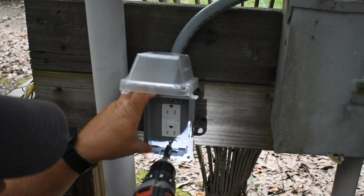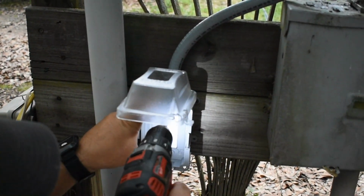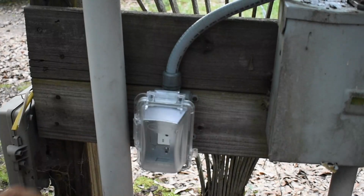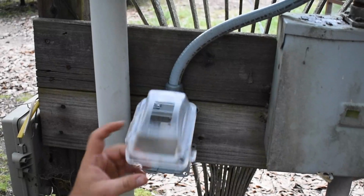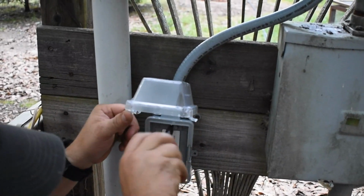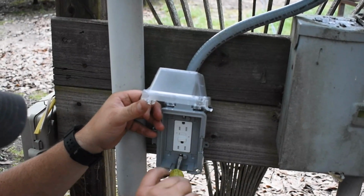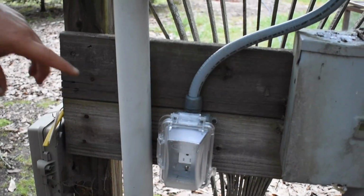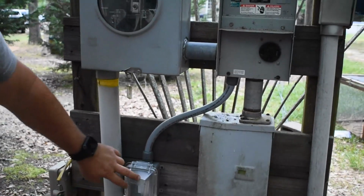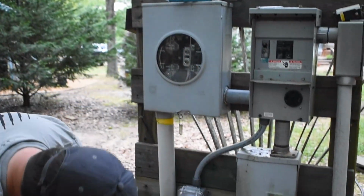Now it's going into a plastic box, so you don't want to over torque it. If you use a drill, you go in till it's almost tight, and then just snug it up the rest of the way with a regular screwdriver. You don't want to strip it out. And that's it. Everything's installed. We'll turn our breaker on. Now this will be tripped when it's off, or when it's new. So you'll turn it on. So it should be red.